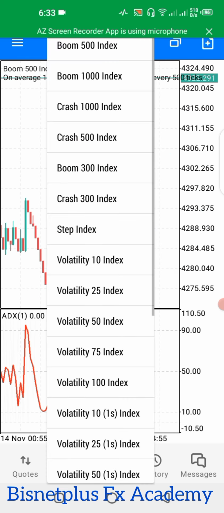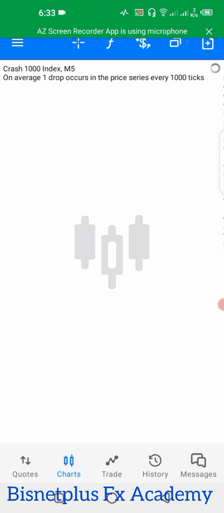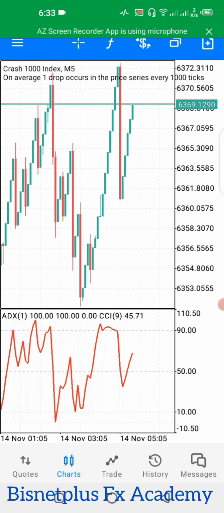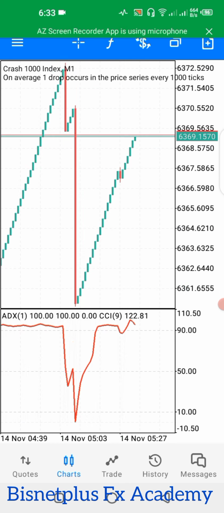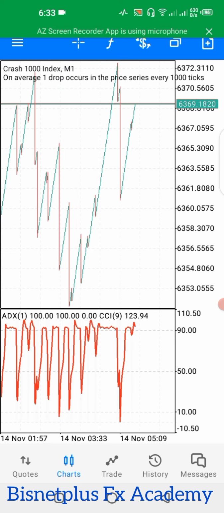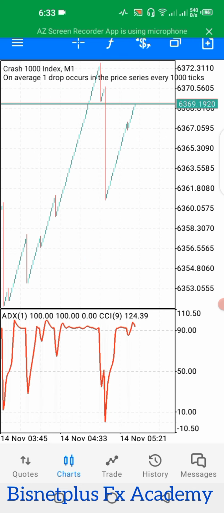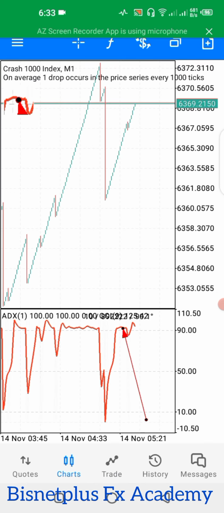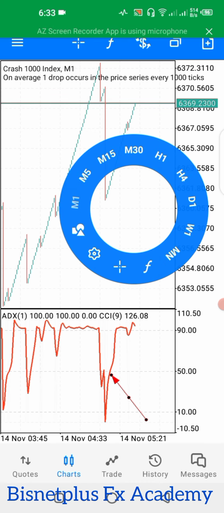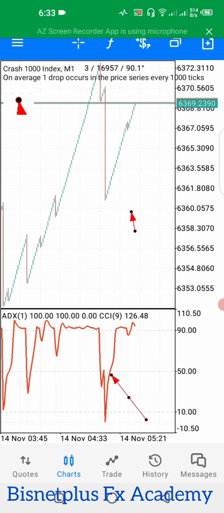Now let me check for crash 100 and see if we probably have something to buy. Let me go to another time frame. So you just have to check on different time frames. But for now, nothing. So we would have picked the signal right from here for a buy. So it would have been from this point here up. All right, so I said it's for scalpers. Okay, now let me go back to where we're coming from.